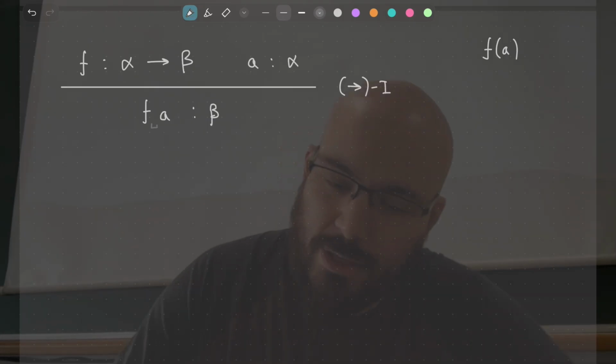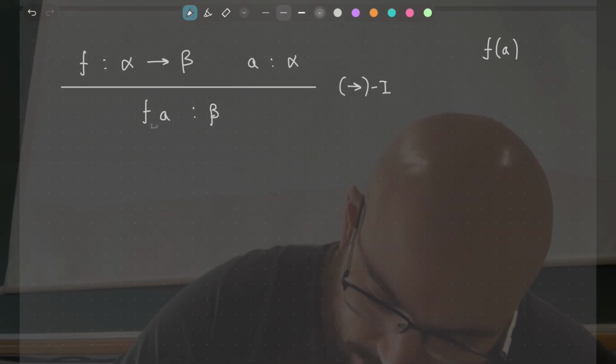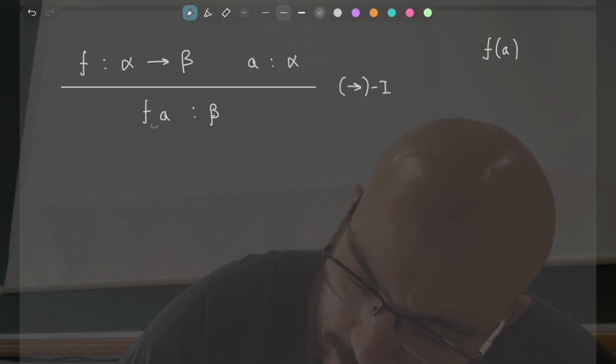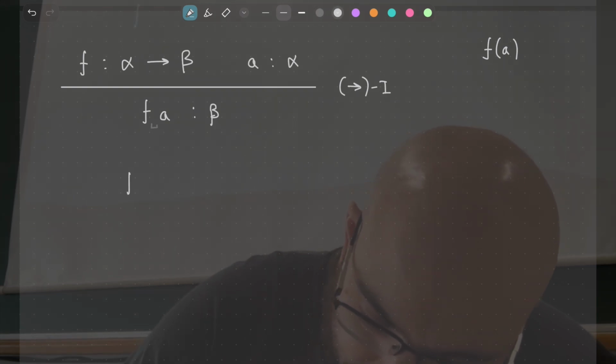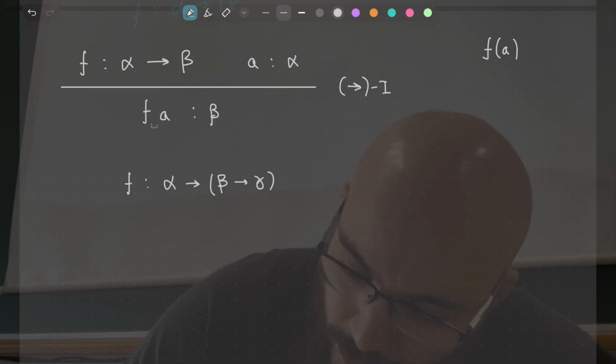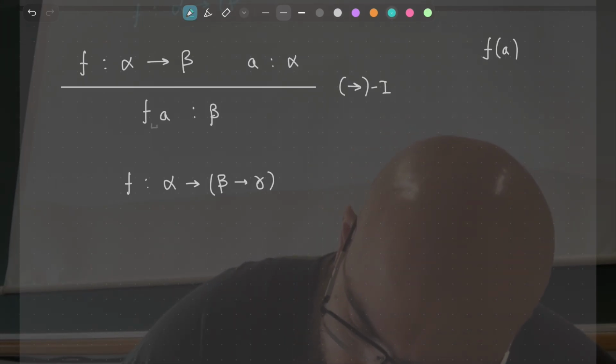Okay. So just a small attempt to defend why this is convenient. This kind of shines if you have curried functions, like if you have something of this type. We know that this is isomorphic, even though we don't know what isomorphic means, but we know it's isomorphic to this thing.